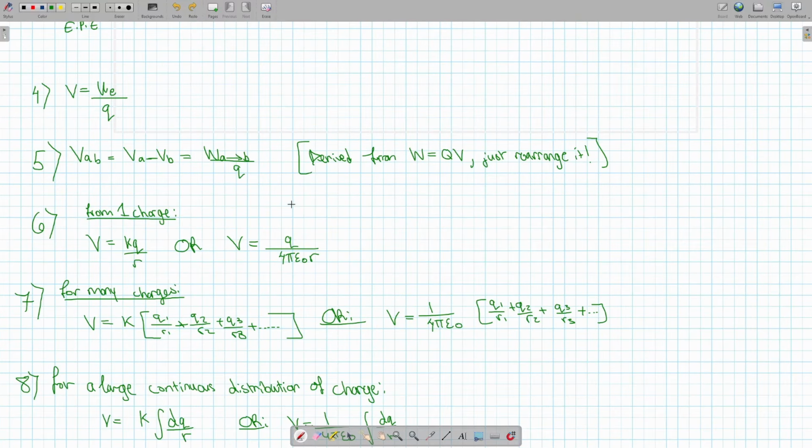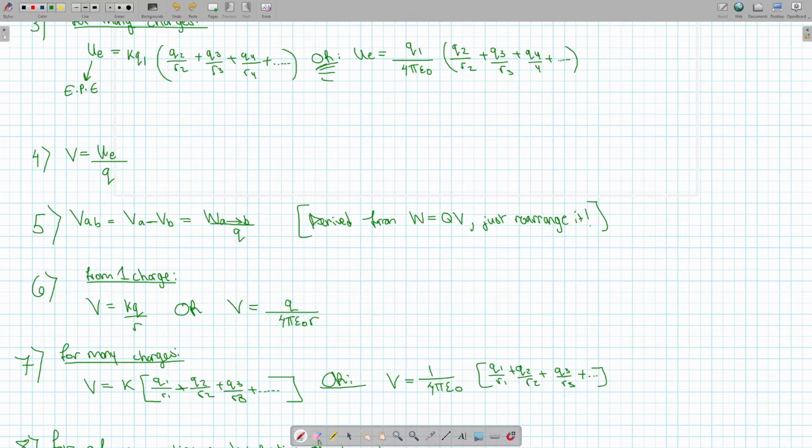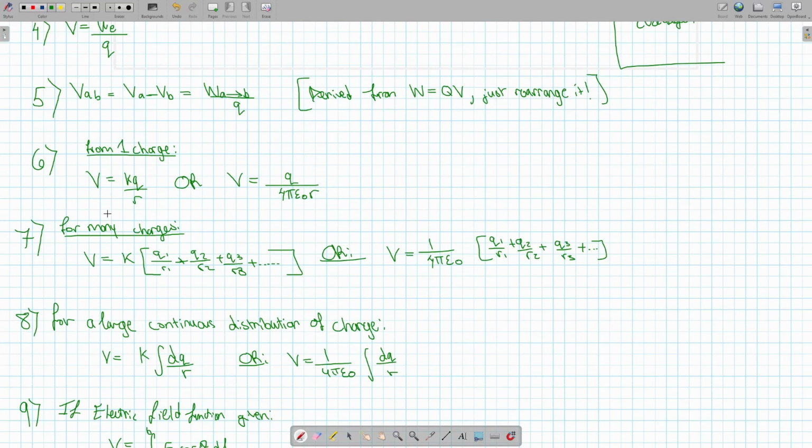Now let's say you want to find the electric potential. I want you to know the difference between electric potential energy and just electric potential. You're going to see both these terminologies a lot. Electric potential means voltage. Electric potential energy means U. You're looking for the actual energy. When I say V, I'm not telling you voltage, I'm going to tell you electric potential because I want you to get used to it, okay? They call the V electric potential, not electric potential energy.